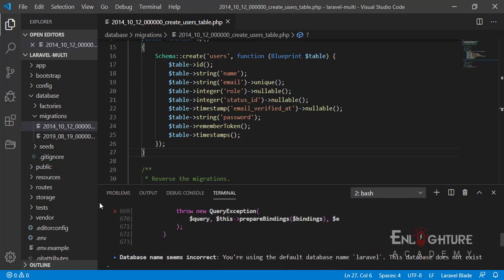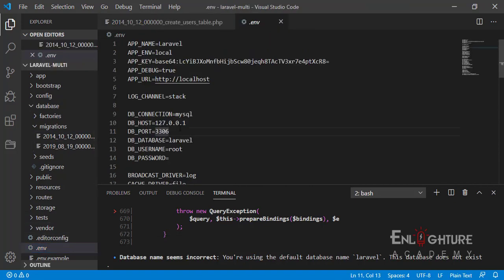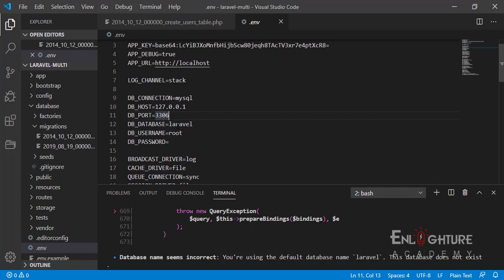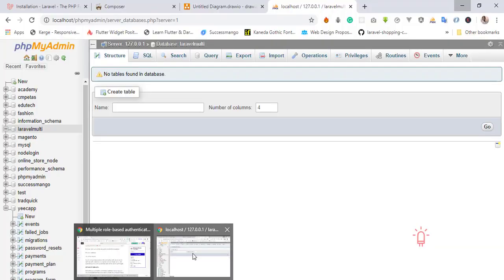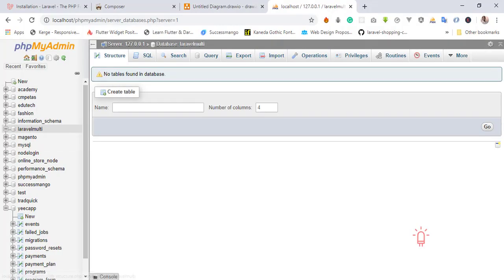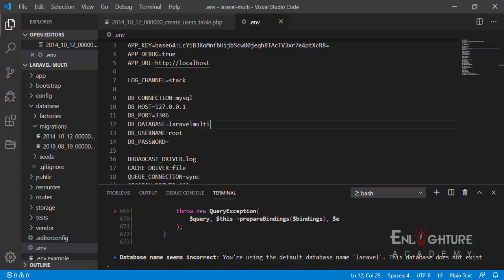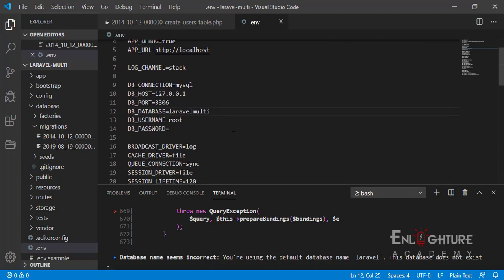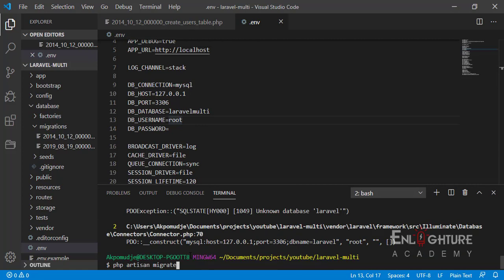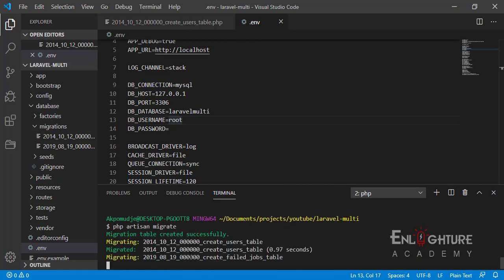Oh, sorry about that. So the first thing is in our env file, our environment file, we're supposed to define our database. The database we used was laravel-multi. So if we come back here, look at it, laravel-multi, right? So that's what we're going to add here. The reason we had that error is because Laravel was not able to identify our database. If you have a password, you can put your password here. I'm not using a password currently, so I'm just using root as my username and all of that, which is the basic settings for XAMPP database. All right, so that is that.